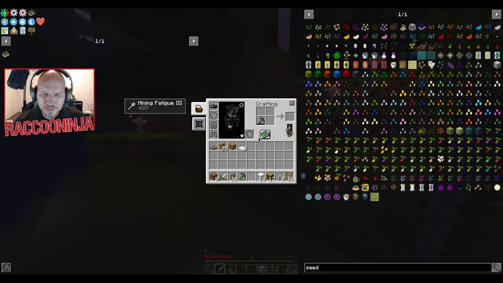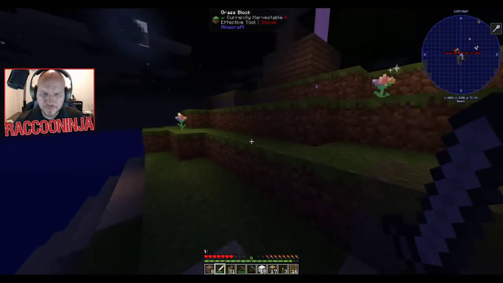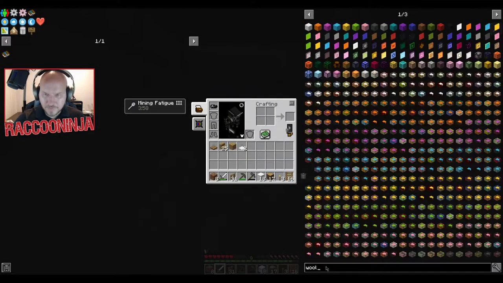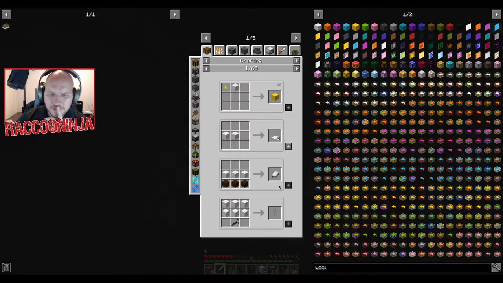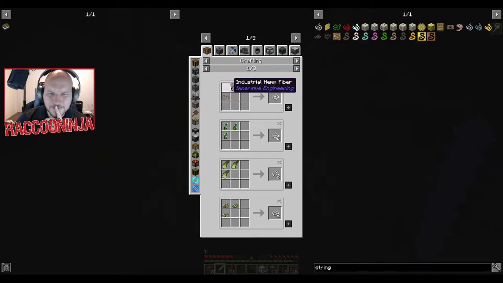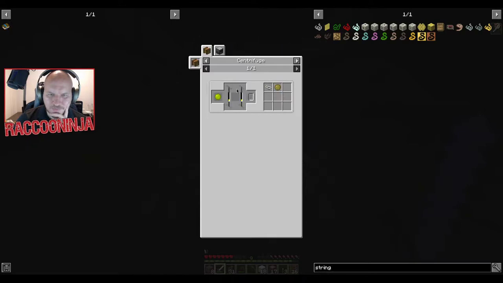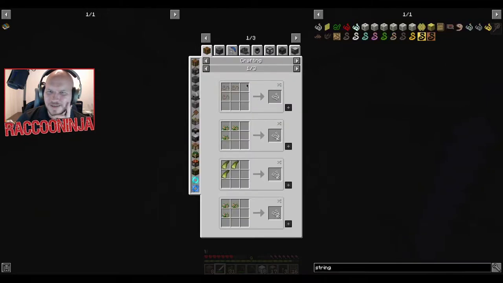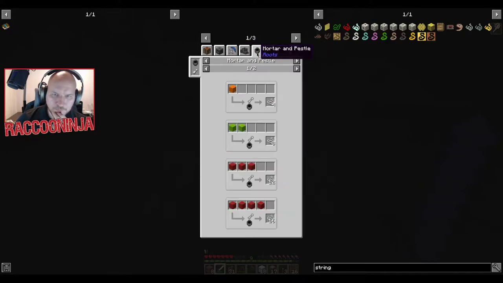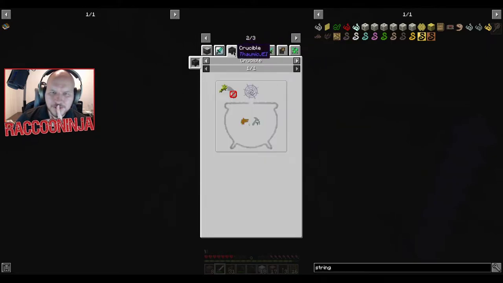Oh, actually, we can turn wool into string, can't we? No. Let's see. Wool into carpet, bed, banner. Is there a way that we could make string? We can make it from hemp. Don't have any of that. We don't have cotton. Some silk wisp in a centrifuge. Okay, whatever. You can do it in a crusher. Mortar and pestle. There we go. That should be the way.